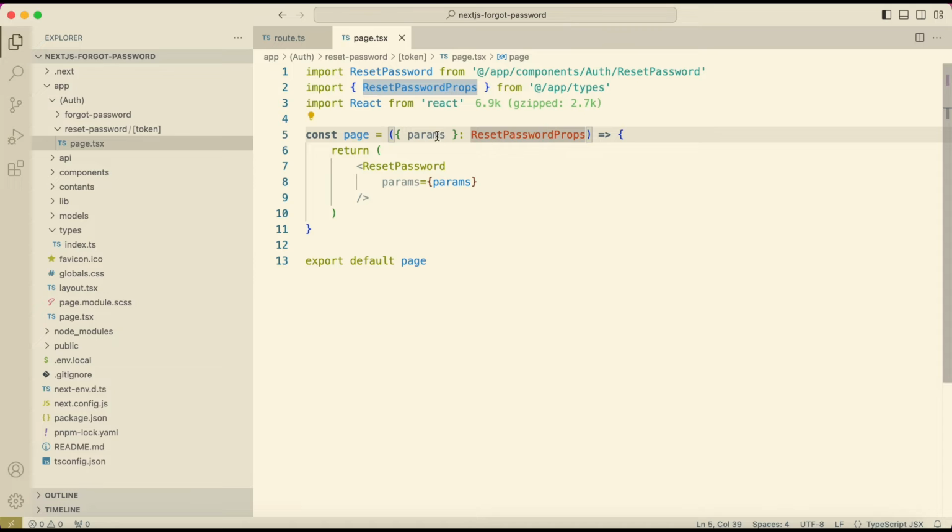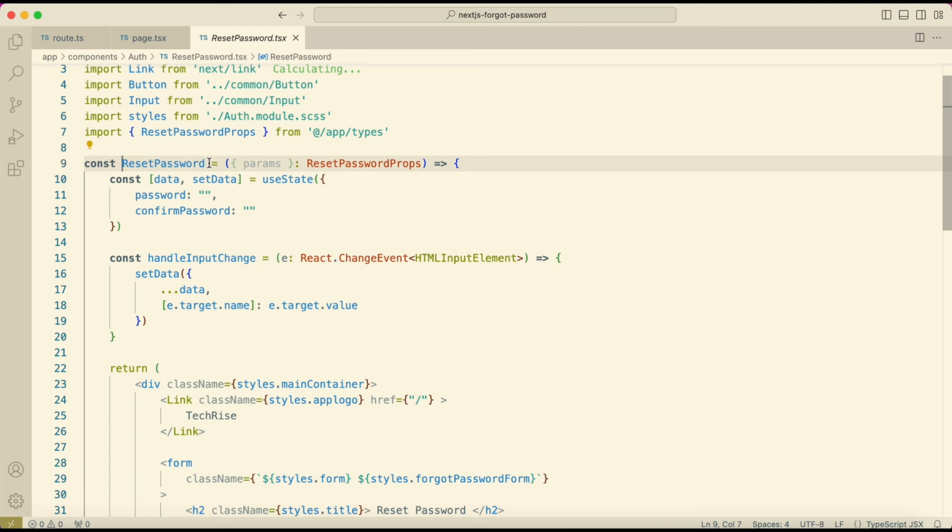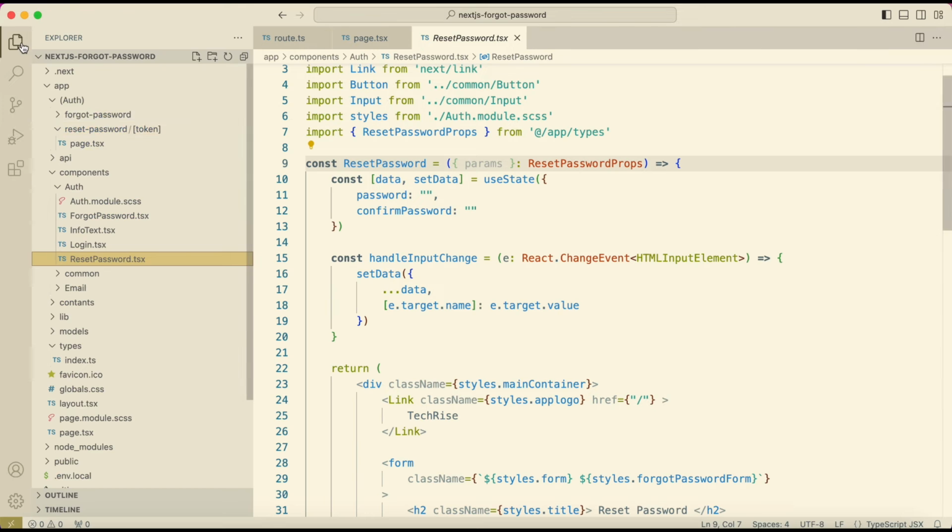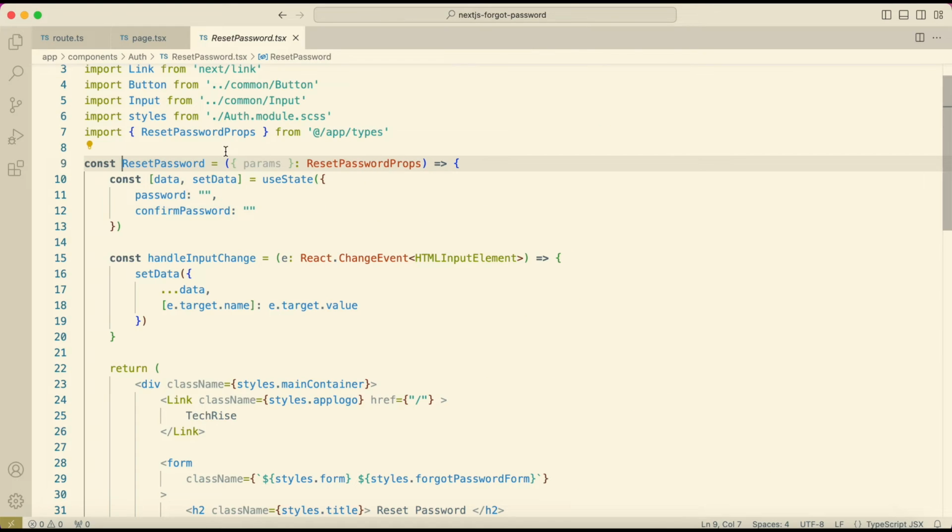I'm passing params to my custom component, which is present in the components folder. Here we destructure params of type reset password props.